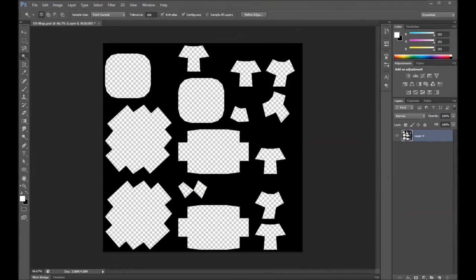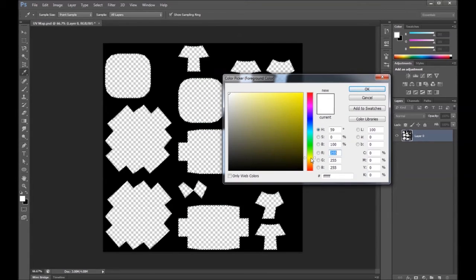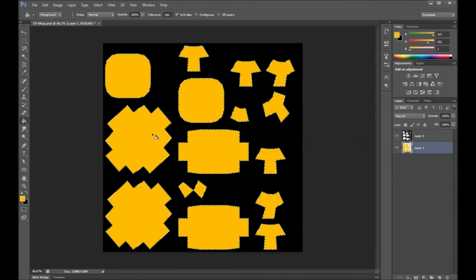Now at this point what I want to do is select a color that's going to be close to the Lego head, and you'll want to be exact with this, but for this tutorial I'm just going to select something that I think is close. I'm going to create a new layer, drop that down below, and on that layer I'm going to paint the entire layer. So I want to deselect everything, and now I can start painting on it.